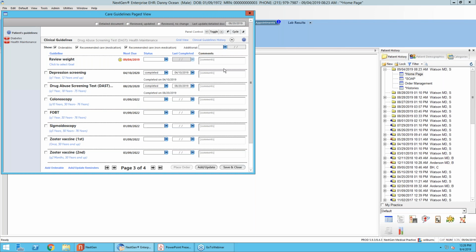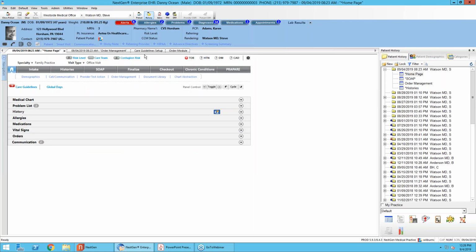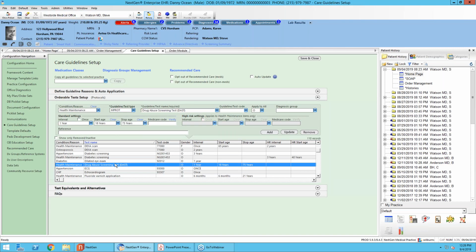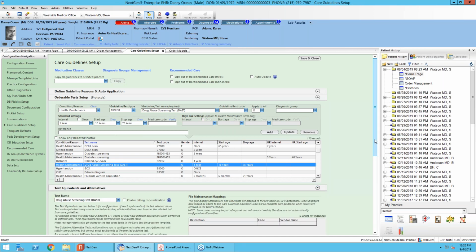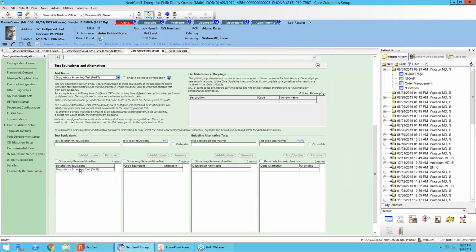So that's an example of how you can update care guidelines based on a description. Again, the take-home message there is when you do the configuration, if I look down into my satisfy portion down here, that verbiage has to be listed exactly as it reads on the chart in order for that to match up. So that's scenario number 2.